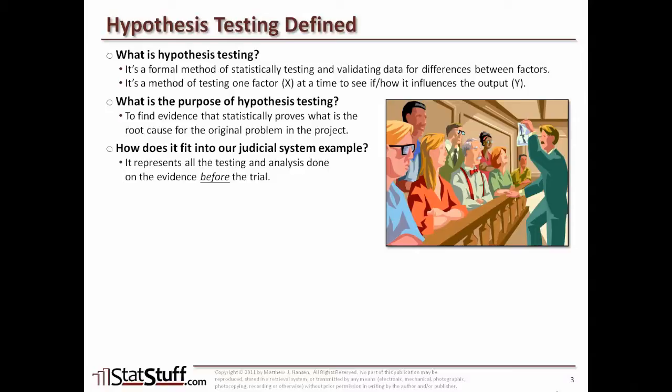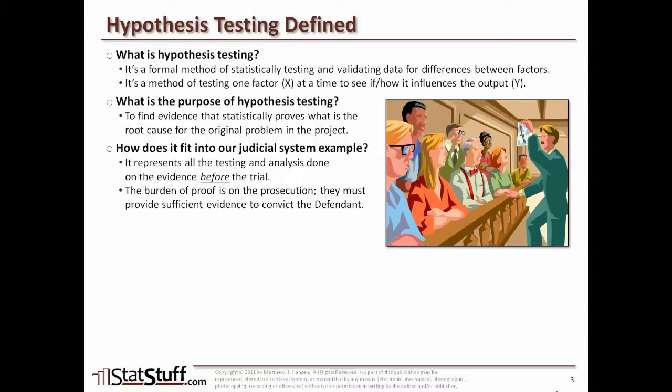So before we go to trial, we have to make sure we do all this testing of the evidence ahead of time. That is, in running a project, we need to make sure we get all the evidence and data and do all the analysis ahead of time before we can actually prove this is the root cause, and here are the fixes we might need to put in place to fix that root cause.